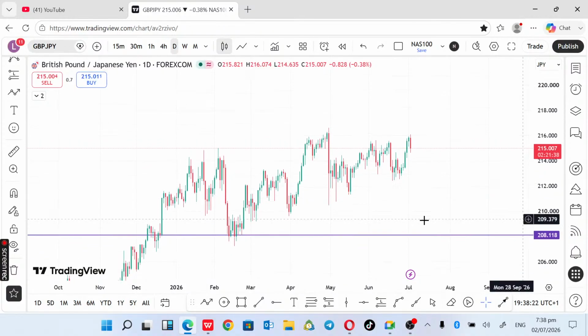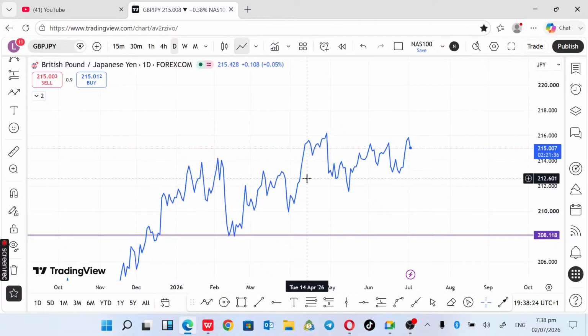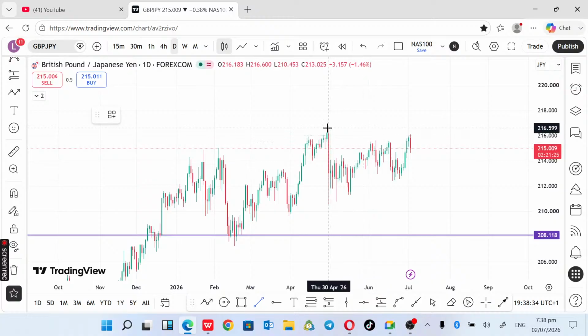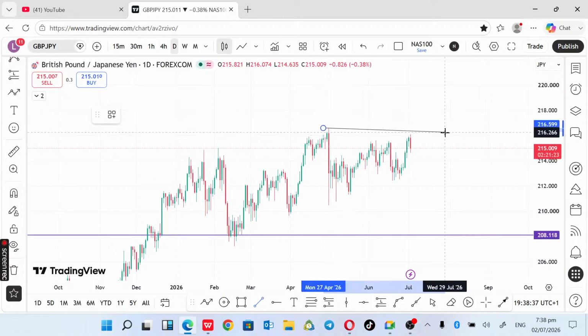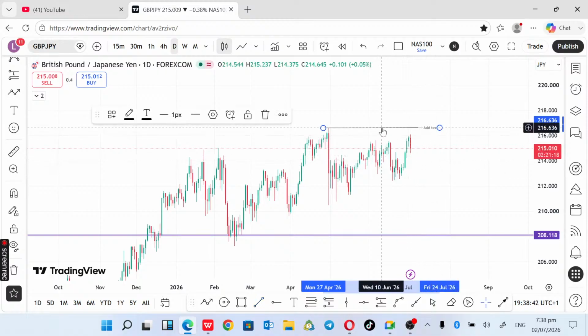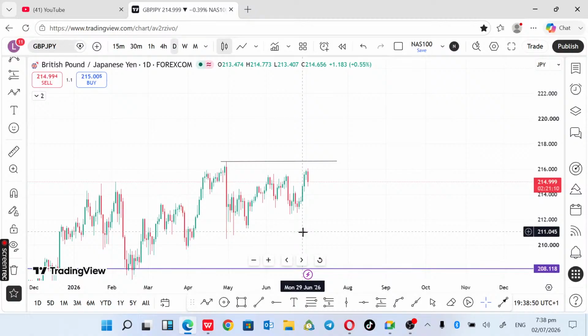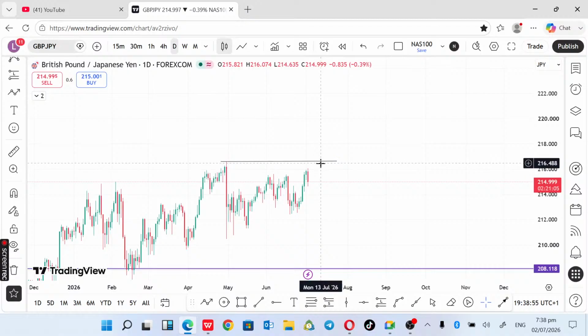So this is GBP JPY giving us this structure. You can tell it's going up from what we are seeing here. Now this is a high a lot of traders will want to target, especially the swing traders. We are on a daily time frame, so swing traders will be looking to buy up to this point here. So we, the day traders, will be looking to get into a buy from here. We will not target this external high because it's too far for us.